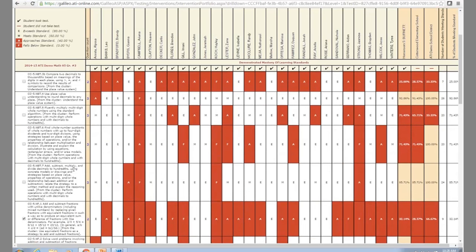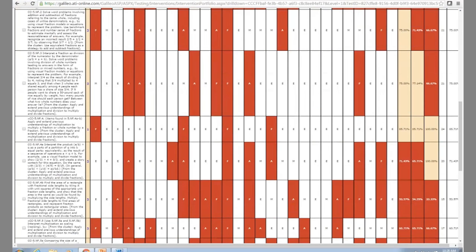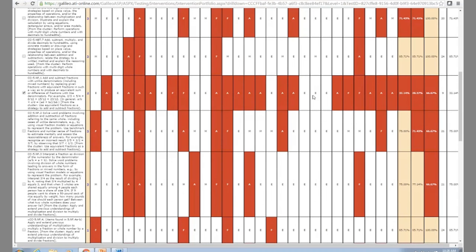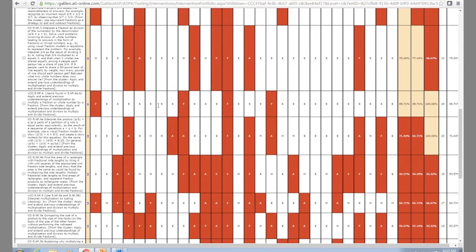In addition to this, I can come in and select a particular standard or standards and identify a standard that has more red, or a standard that maybe I thought the class should have done a little bit better on. This standard has fewer students identified in red, meaning that we may not need group intervention, but maybe individualized or small group intervention for this group. But I'm going to focus on this standard where the students in general didn't do well.